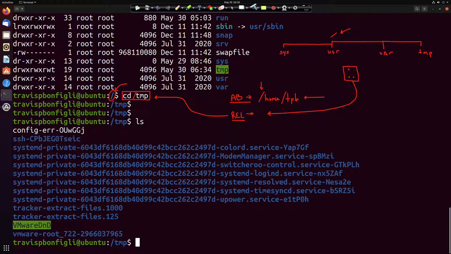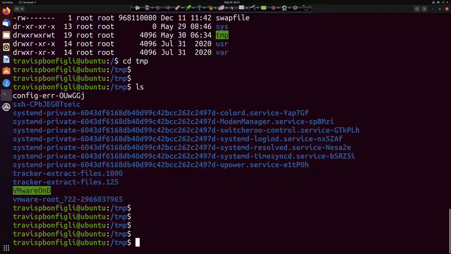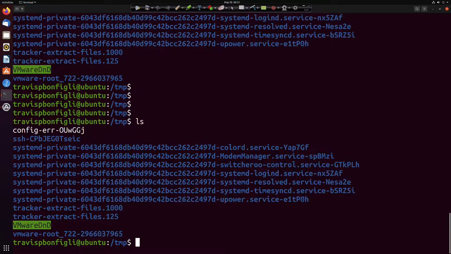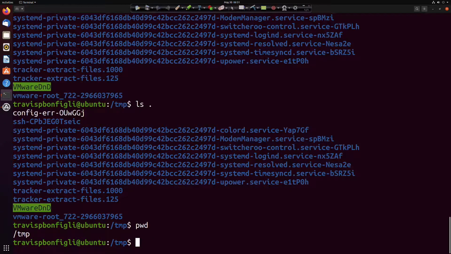So let me clear the screen here. And again, the rule is very simple. If it doesn't begin with the /, the root directory, it is a relative path name. Only when it begins with the / is it the absolute path name. So if I wanted to list things out in the temp directory, I could say ls. Now I could also say ls dot, but again, you don't need to put the dot there because by default, ls lists out the contents of your current working directory. And I say pwd, and you'll notice it shows us the same thing that's in our prompt.